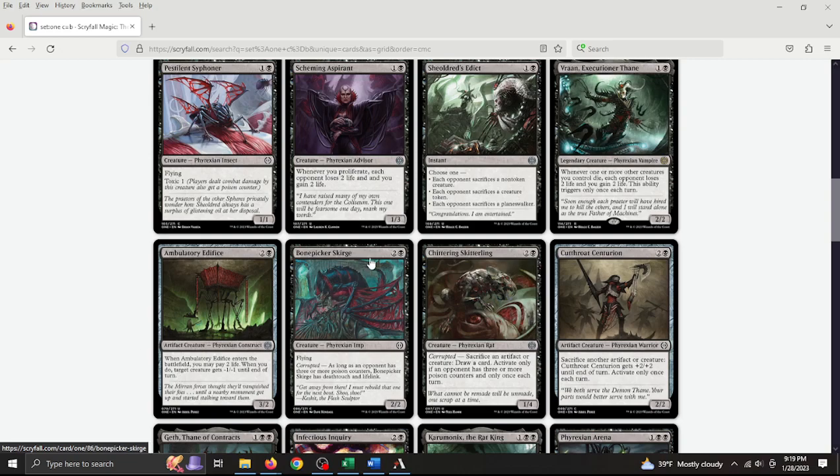Next up, we have Bonepicker Scourge. This is a 3-mana 2/2 Phyrexian Imp with flying and corrupted. As long as an opponent has 3 or more poison counters, Bonepicker Scourge has deathtouch and lifelink.